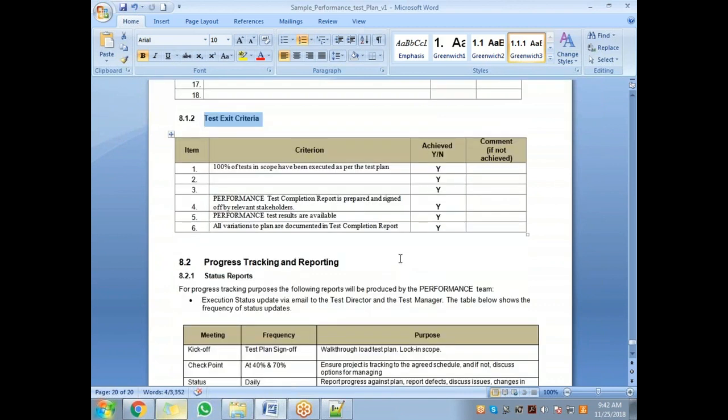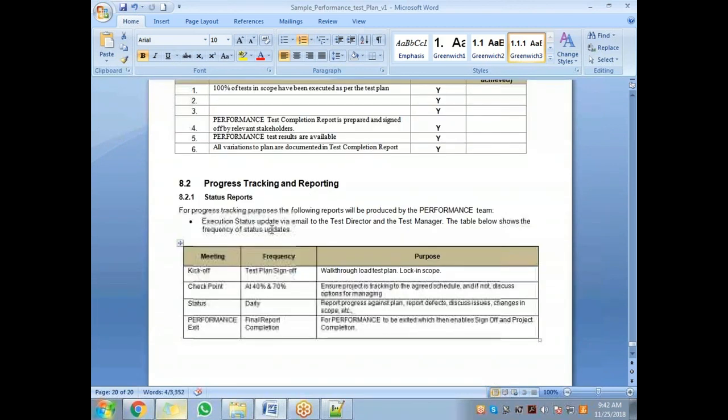When you can stop your performance test. Okay, and progress tracking. This is extremely important for the high level management. If the project is going well or not, and when it has gone into red, or when it is in green, or when it went into yellow, they will be able to look at it from here. They'll keep multiple checkpoints, and based on that, they will see the progress of your project.